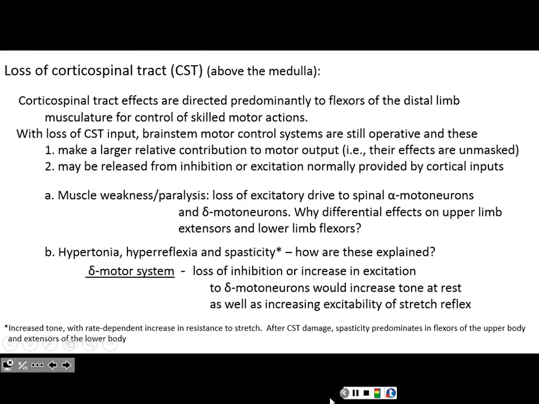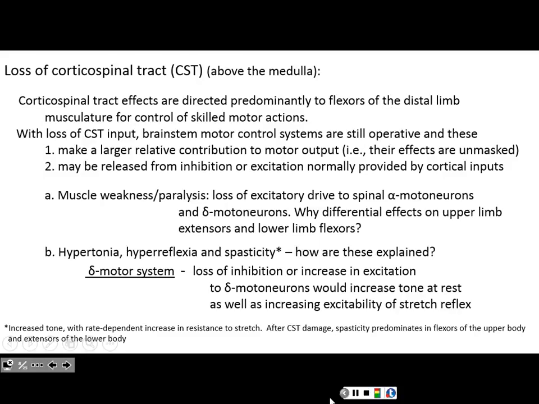So if you take out that corticospinal tract, what do you have left that can function? I'm really asking you that question. What other parts of the motor system can still be functional? Well, the interneurons will certainly be functional, but I'm thinking more about the descending regulatory systems. Now, the cerebellum, that's interesting, because yes and no. A lot of its output goes to the thalamus and then to the cortex. But now you've wiped out the corticospinal tract, so that part of the cerebellum just doesn't have a channel to act through, right? So it can't really do anything when we take out the corticospinal tract.